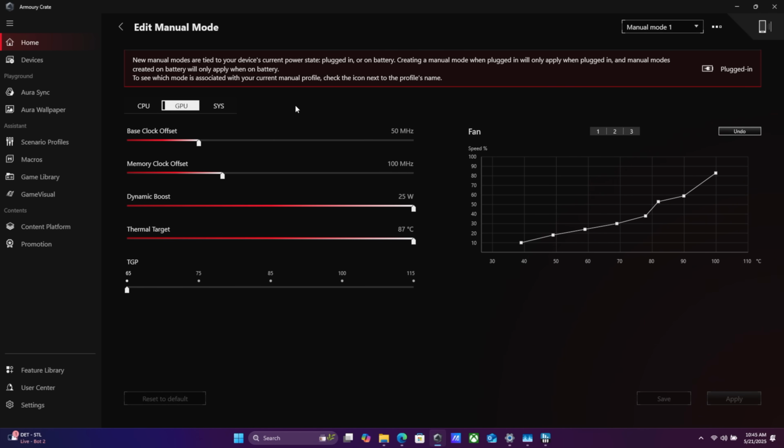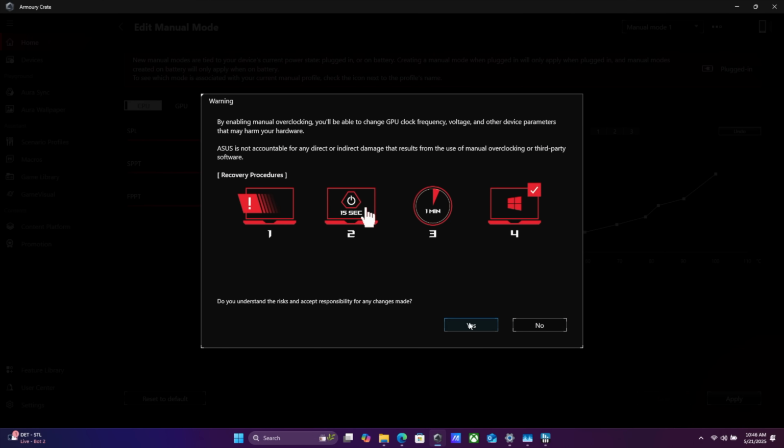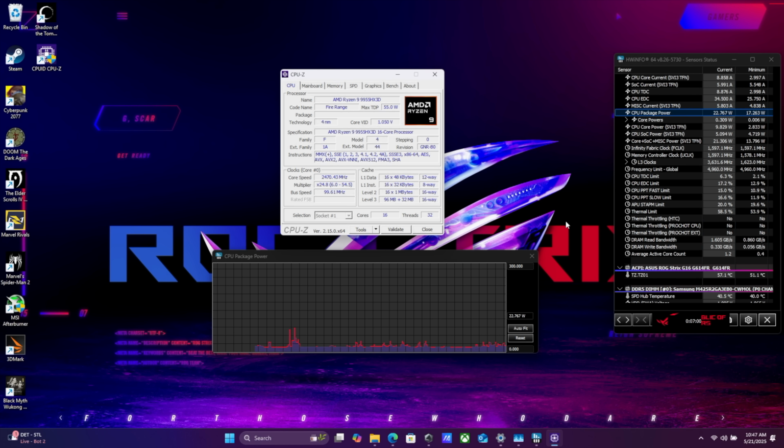When it comes to that RTX 5070 Ti, base clock offset up by 200 megahertz, memory clock offset up by 300, dynamic boost up to 25 watts, and we can take the TGP to 115. So in total, with this RTX 5070 Ti in this laptop, we can reach up to around 140 watts. I'm gonna actually apply this because I wanted to see if we could really do up to 120 watts on this HX3D CPU. And for this, I'm going to be using CPU-Z.